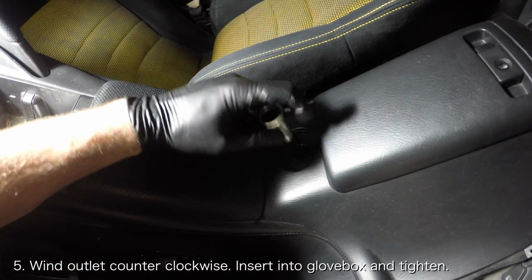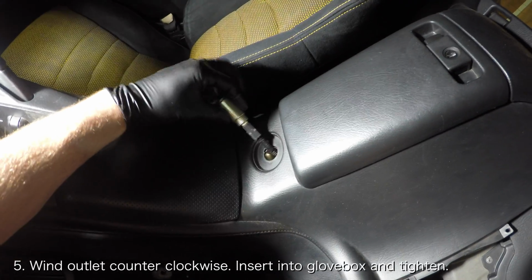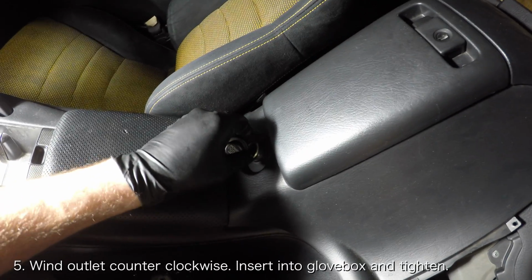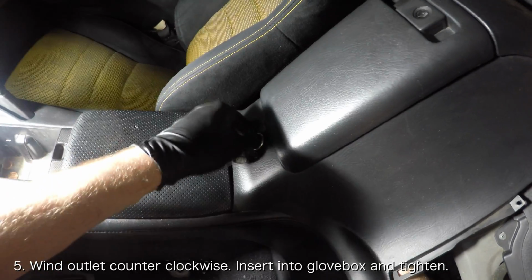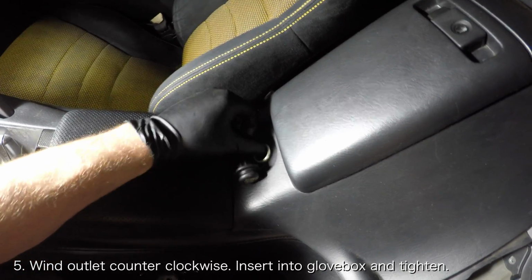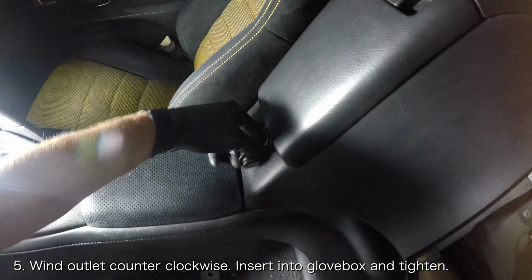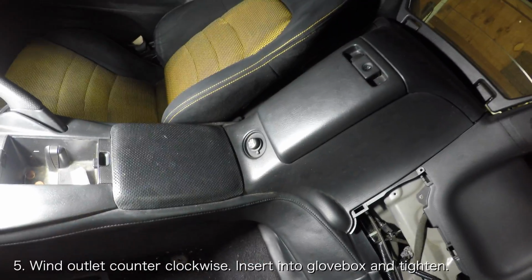Once you've got a good grip on it, wind the 12-volt outlet counterclockwise so that it is loaded up and ready to be tightened. Insert the 12-volt outlet into the glove box and try and push it against the cylinder as deep as possible. Then try to rotate the 12-volt outlet clockwise so that it is actually tightening itself against the cylinder. This could take a few tries, but once you get it, the 12-volt outlet should be very tight.